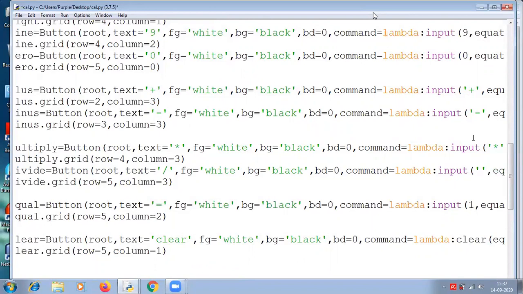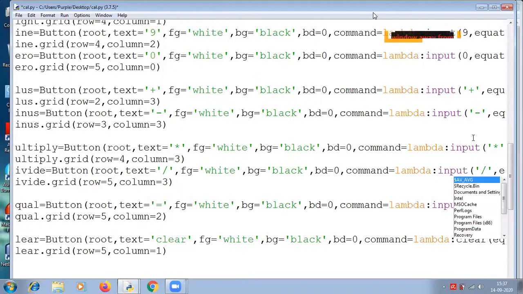but for the equals button we have to change the function name. So the equals function accepts only one argument, that is the equation. So just you can go back to the function and copy it as it is.